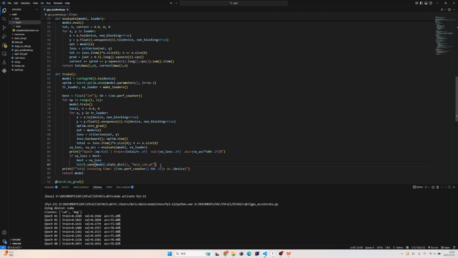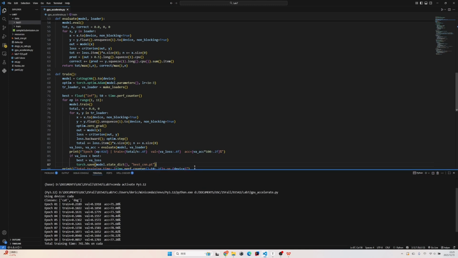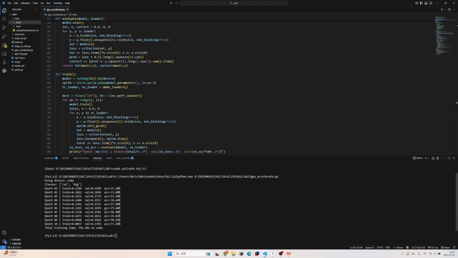After training, we test the model on a small folder of unseen images, and the program prints out the predicted labels, showing whether the model thinks it's a cat or dog. And you can see the results.